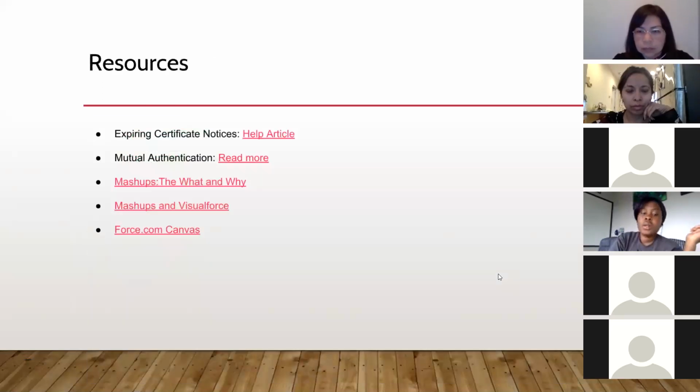Really, there's a great video in the integration Trailhead that was about 40 minutes that went over all of this. What was also really good is that it had documentation. I didn't explore this much, but it basically covers creating a Canvas app and going through the process of doing it. So that was really helpful.